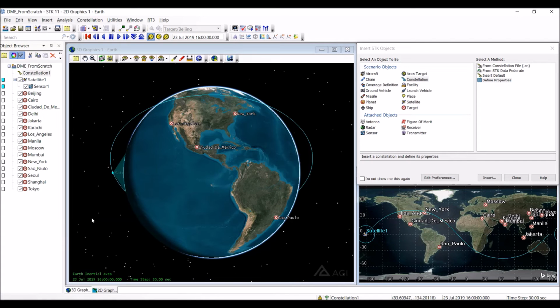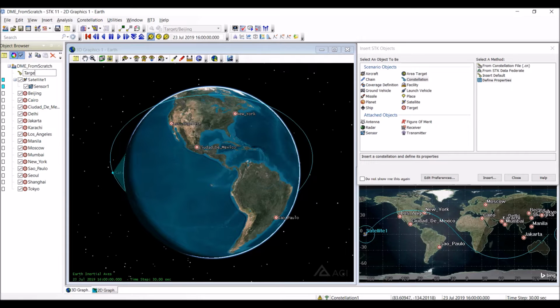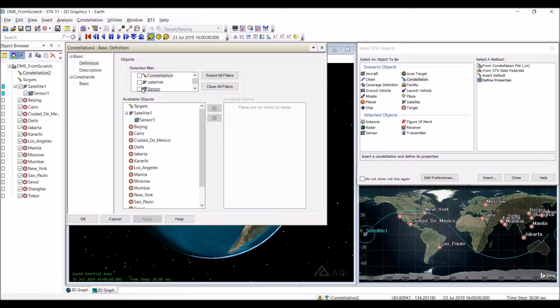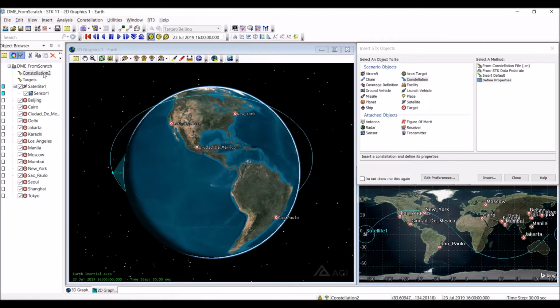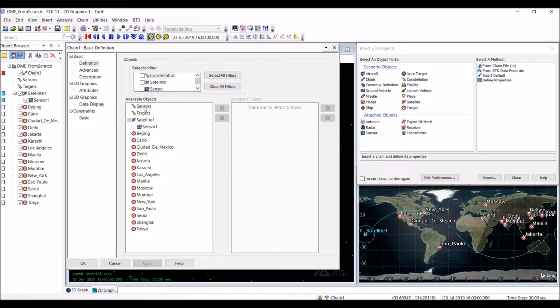And the way that we're going to do that is by grouping all of the targets together in a collection, which we use a constellation object, and a grouping of all of our sensors. Right now, we just have a single sensor, but we're going to quickly look at other satellites with additional sensors later. And then what we can use is a chain object, which is a very powerful object in STK that allows you to perform this group analysis from one grouping of objects to another grouping of objects.